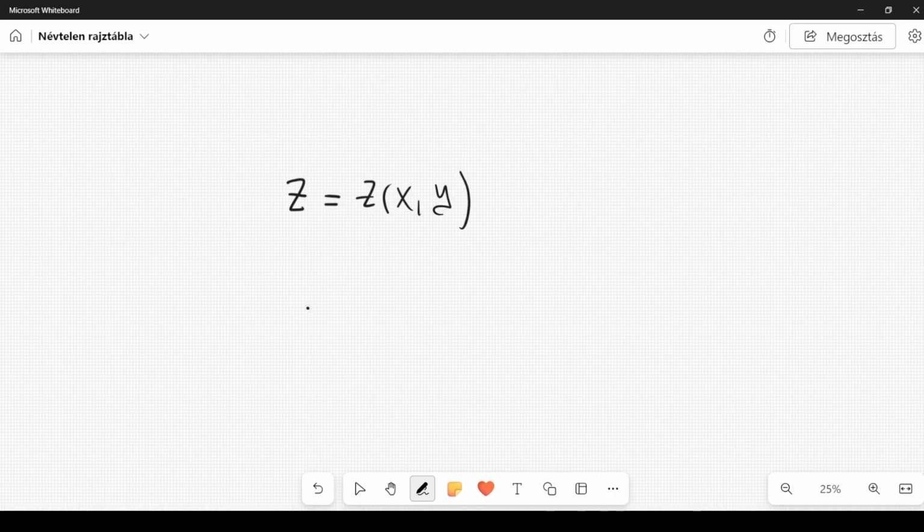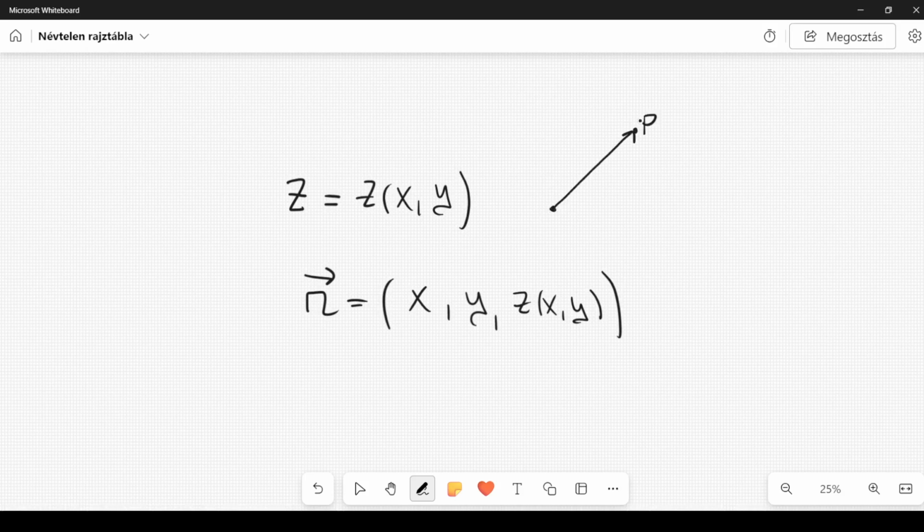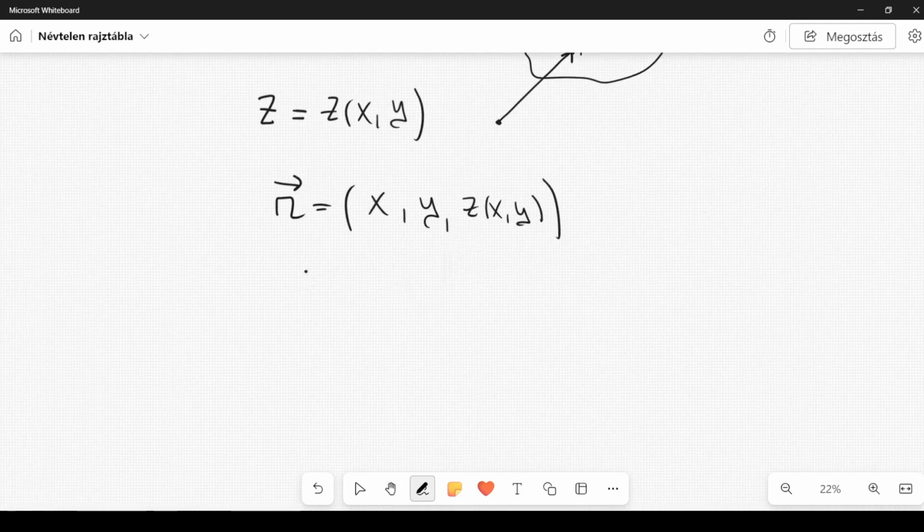Now, in general, if we have a certain displacement vector r, we can write it in the form x, y, z, and z is a function of x and y. So r starts from the origin and then it points towards a point which belongs to the surface. And by means of this vector, we can describe any kind of surface of this form. Now, according to multivariable calculus, if we want to find the area of a surface, we need to parameterize the surface by using two parameters. In this case, we will use the two parameters x and y. So we need two parameters because we can describe the surface as a function of x and y. In other cases, we might have some other parameters like u and v.